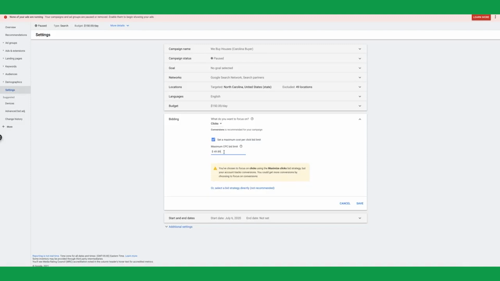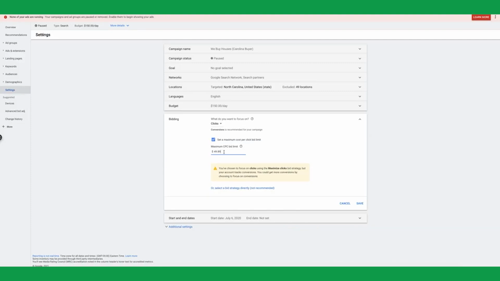Now, how I find the maximum CPC bid limit to set, I go into Google Ads Keyword Planner. I'll look at the general theme of my campaigns, and I'll find the most generic theme-oriented keyword. Now, what do I mean by that? So let's say I'm running a plumbing campaign in Arizona, I'm going to go into Keyword Planner. I'm going to find probably about 5 keywords, and they're going to range from theme keywords like plumbing, plumber in city, let's say it's Phoenix, plumber in Phoenix, plumbing services, plumbing company, plumbing contractor, something like that, okay?